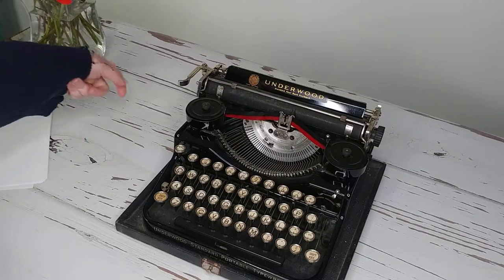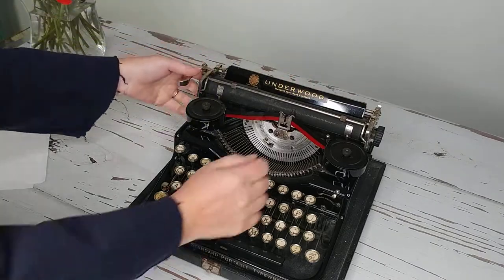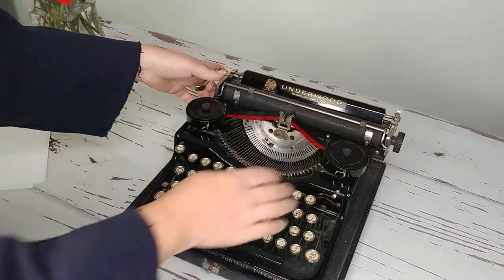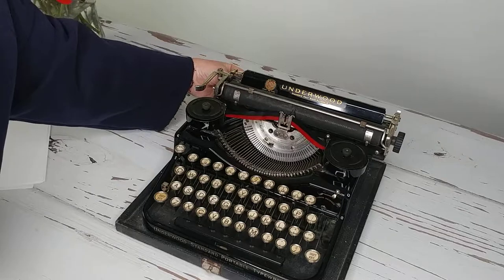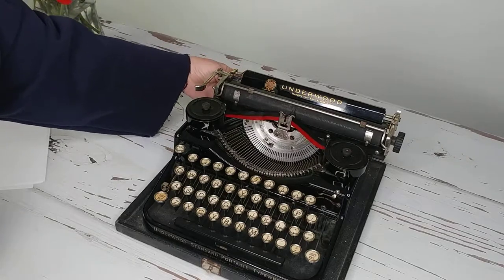Okay, first of all, we have our carriage release and it's gonna be right here. So release the carriage and the bell still sounds really good on it. Also, the margins that are in the back, you can't really see them, and they're a little rough. They're old, but they do work.